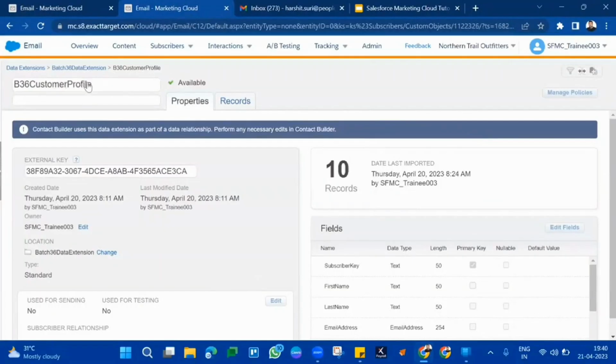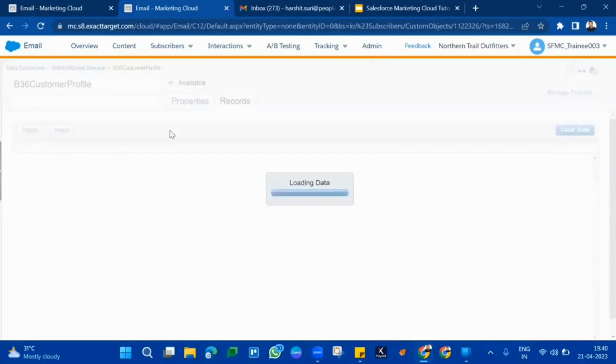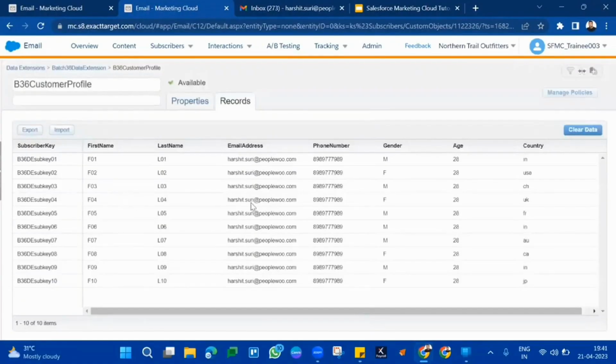So this data extension, the profile data extension in our terms, is containing subscriber profile records, which we can utilize to send communication. Like it has an email address. For SMS, it has a phone number. It has a subscriber key. Marketing Cloud utilizes phone number and email address to send communication. It will not send communication to gender, age, country. It requires these 2 attributes. It requires a subscriber key to create a subscriber.